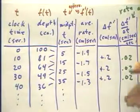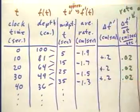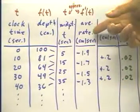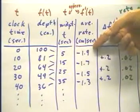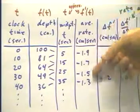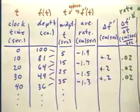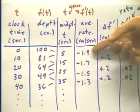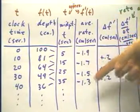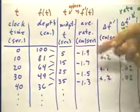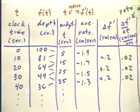Now what we want to do is we want to get a handle on another quantity, which is the rate at which the rate changes. See, we have a rate of change, f prime of t. We want to see the rate at which f prime of t changes over each of the four intervals that we have here. And that's actually going to be fairly simple. We can probably see pretty clearly that since the average rate changes by the same amount over each time interval, that the rate at which that rate is changing is going to be constant. But let's go ahead and do the calculation.